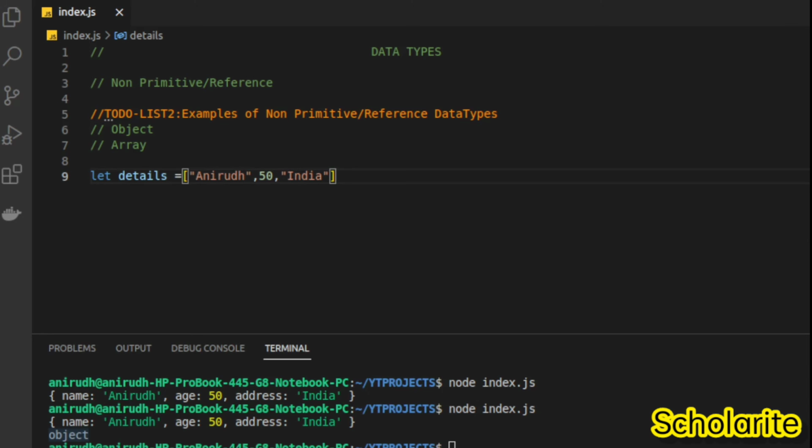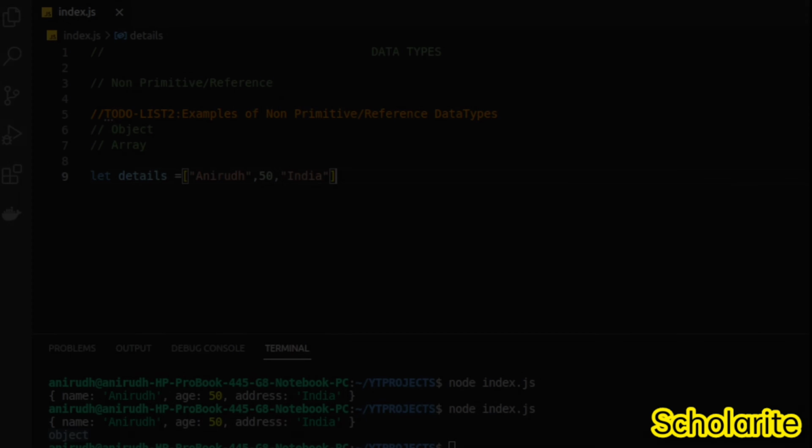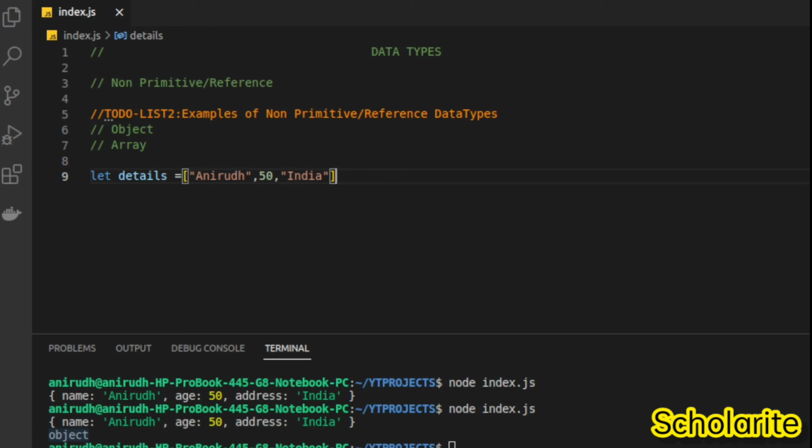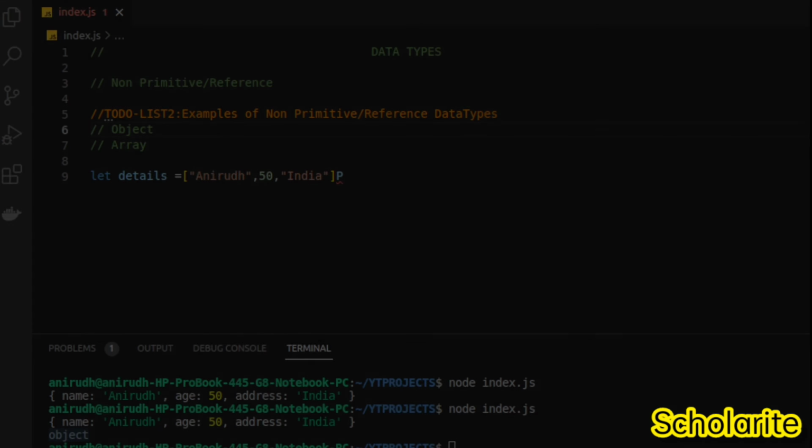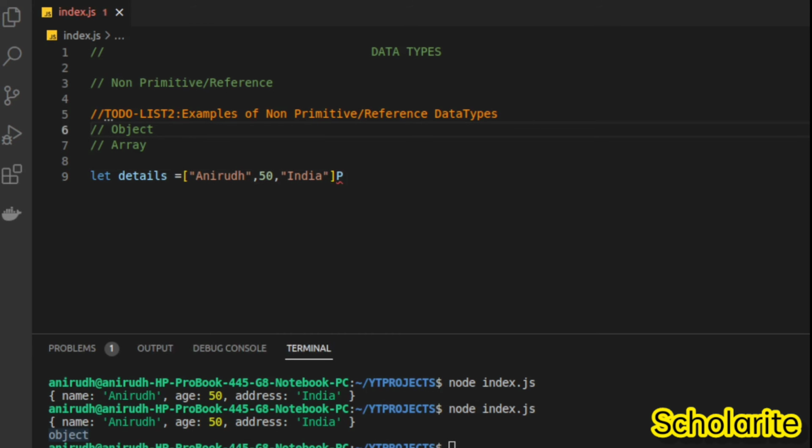So this is just an example that I have considered to explain what arrays are. This is not a super solid way of writing arrays, which we are going to discuss in future. This video is just to understand the basics of what objects are, what arrays are, what are the different types of data that you can use. You can modulate that data or reuse that data. I hope this video was useful to you and it gave you a basic understanding of what data types are.